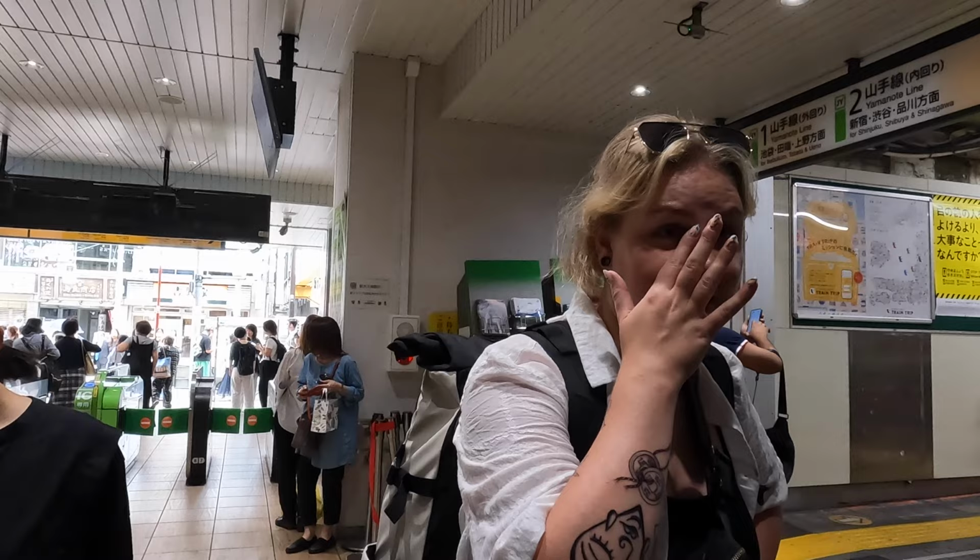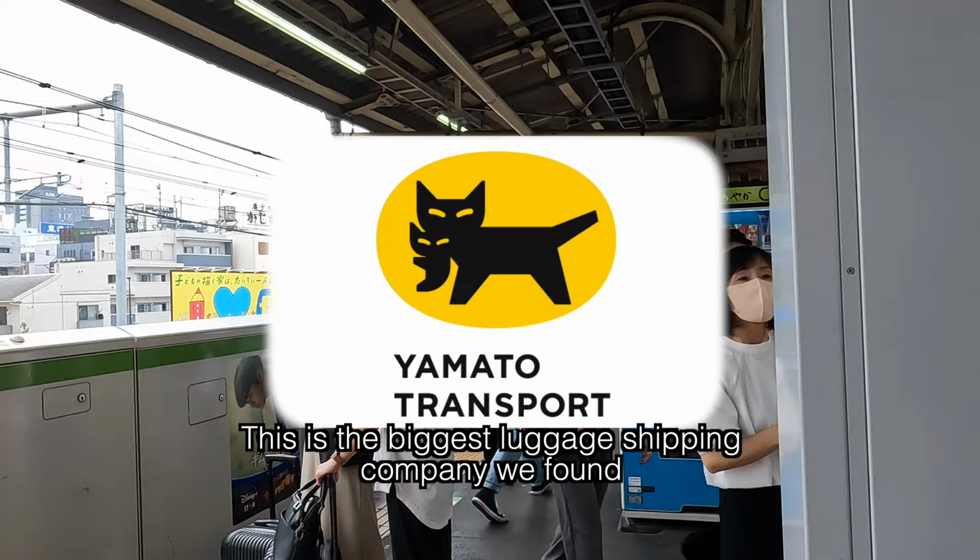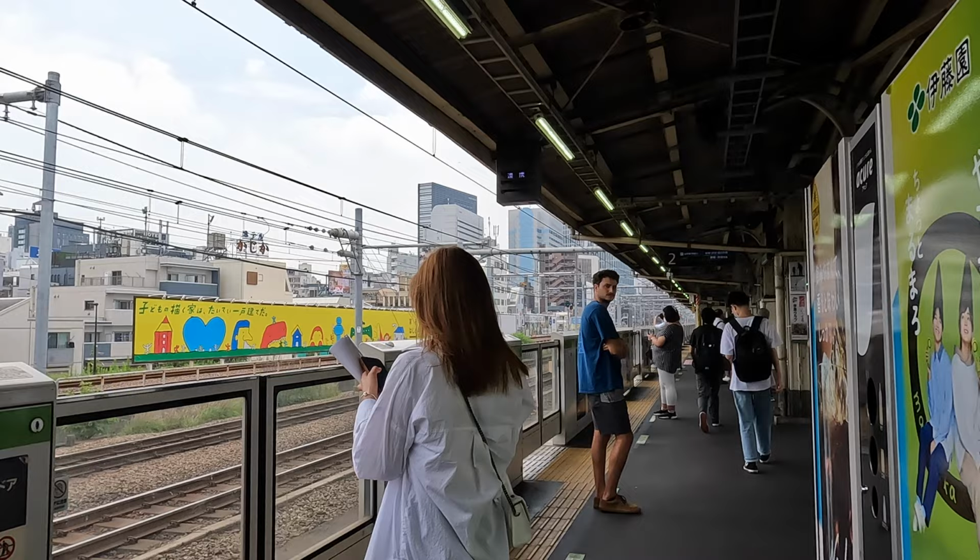We were staying at an Airbnb, so we couldn't just ship our bags. Anna makes a really good point here. There are several services that help ship bags from hotels around Japan. Since we were staying at an Airbnb, this wasn't really an option for us, but if you're staying in a hotel and you plan to make the trip outside of Tokyo, ask your concierge about shipping your bags.